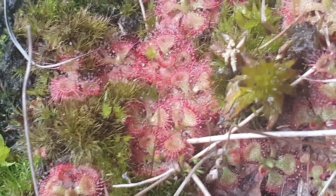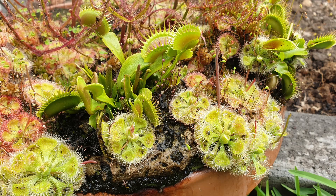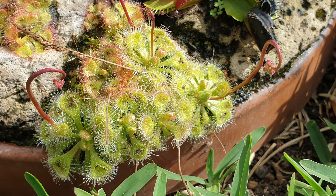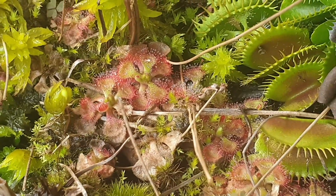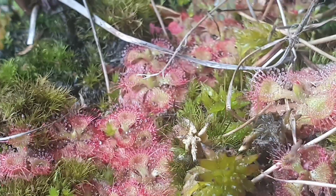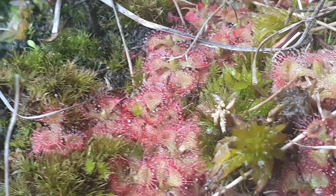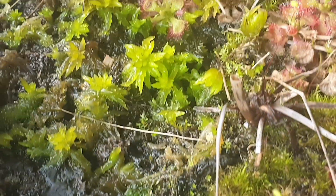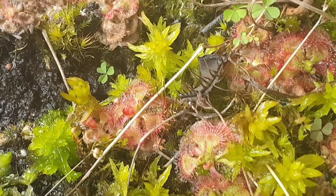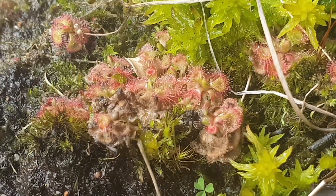Now the reason why they're so red is because there aren't many insects around, and in addition to the cooler weather they become smaller and they redden up. I just want to show you a few pictures of what the same plants look like in the warmer months — you can see they're a lot greener. They had a lot more food around and as a result they're a lot larger as well — some plants got to around three, even three and a half centimetres across. That just shows you how much happier they were in the warmer months. In the wild these plants love to live in the fast lane: when times are good they grow profusely, produce plenty of seeds, those seeds get dispersed, and then when it dries up the plants start to die off — and when the rains come around again, up sprout the seeds.